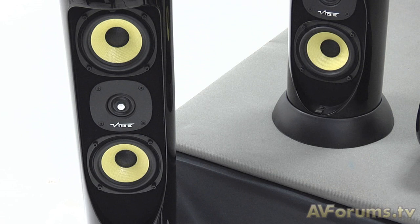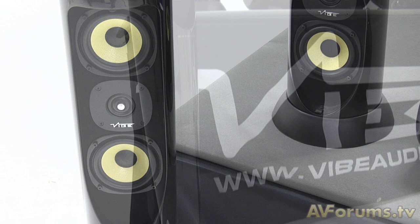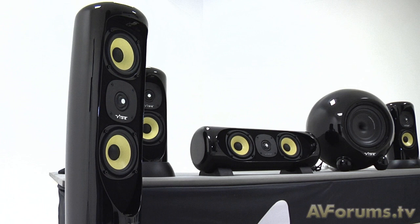This is a new line of what we deem our lifestyle speaker products. A number of pieces in the range - we have the floor standing Monolith Three speakers, and then we have two bookshelf or stand mount versions which are the Monolith One and Monolith Two, and to complete the range we have the Omicron subwoofer. So why have you gone into the home cinema market when you're best known for car audio?